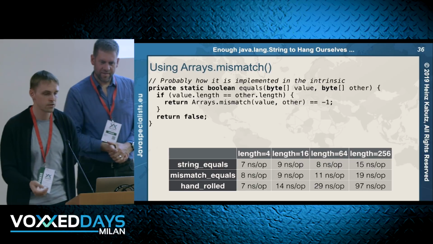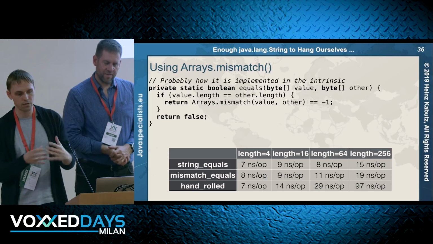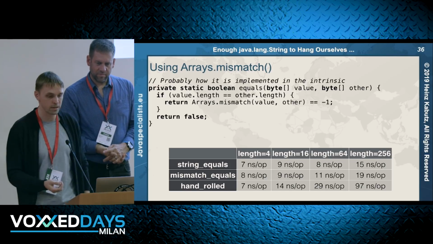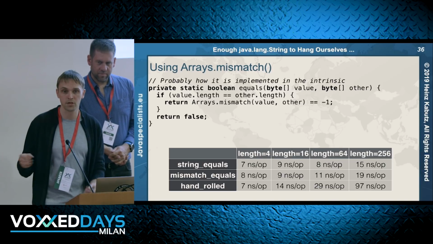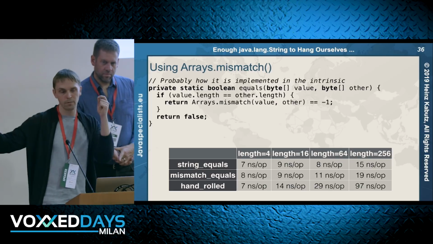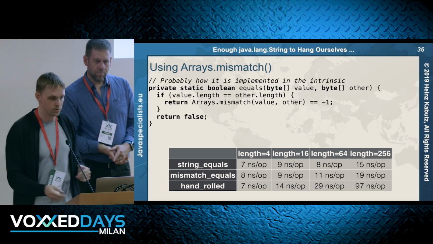So what we see in play is actually the intrinsics. The code that we saw on the screen, we copied it and tried to run that, but it's not the code string equals is using. The code is replaced with a vectorized loop. Essentially, instead of walking one element at a time, 1 byte, they walk in strides of 8 bytes. So you basically get the chunks and you go through memory faster.